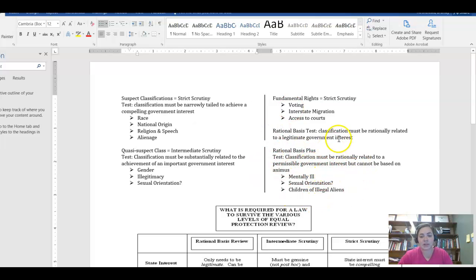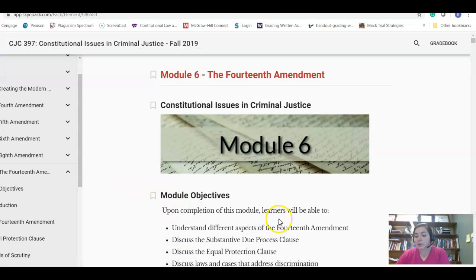Now, the one caveat to rational basis, where the government always wins, is unless they act on hatred or spite towards a group. There are times where they have acted with kind of some hatred toward children of illegal aliens, those of the LGBTQ class, or those who are mentally ill. You can't be in our parade. You can't have a group home here, despite the fact that we are giving similar licenses to other groups. Those are not okay, even under rational basis review. Okay. So if you have any questions about those standards of review, let me know, because they will be showing up on your exam in some capacity.